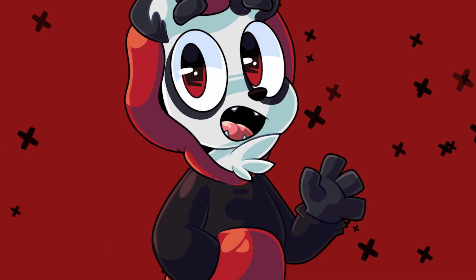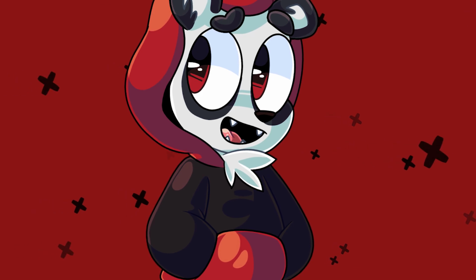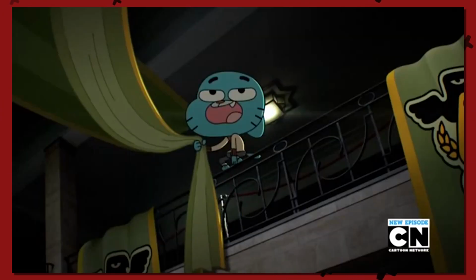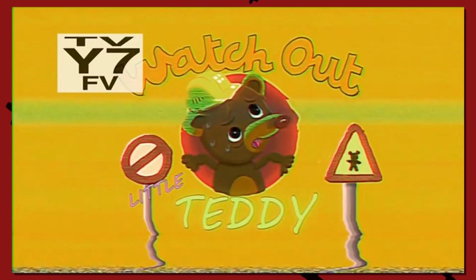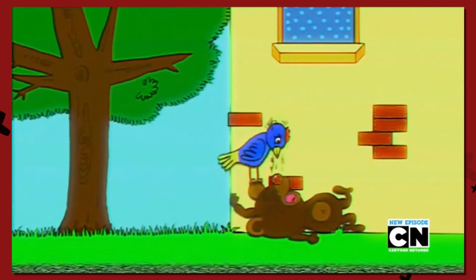Honestly, the safety is not a very memorable episode despite it being one of the major Darwin episodes pre-season 5. It's a good episode upon rewatch, but the highlight is both seeing Dictator Darwin, but also this initial animation of this weird, distorted, overexposed in some areas, intentionally poorly animated at points safety short.